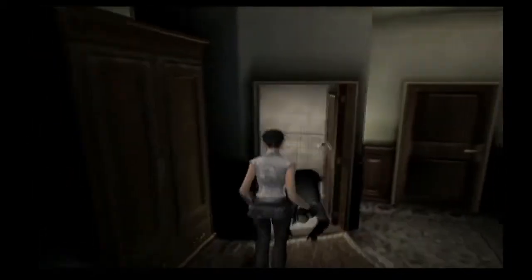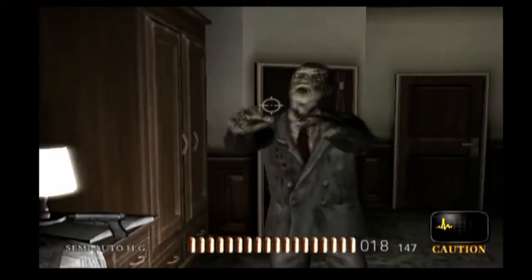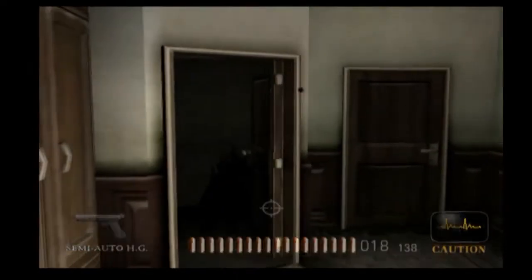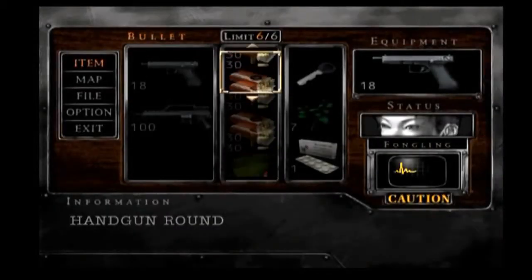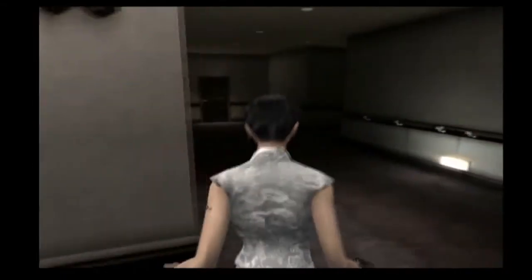Oh, what? What the fuck? Yeah, let's kill it. Try out our new gun. See? Nice. Also, because it's 3 shot burst, it's decent against tougher enemies. Oh, look, it dropped handgun rounds. So I'm capped, baby. Okay, so it worked out well.